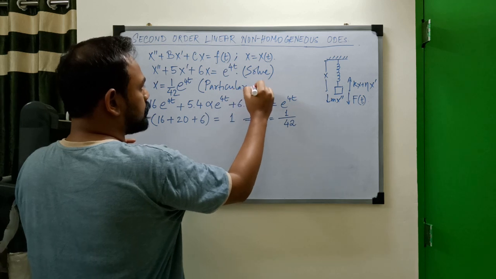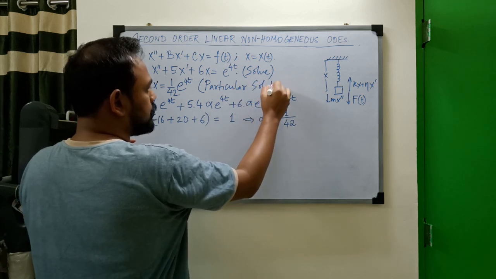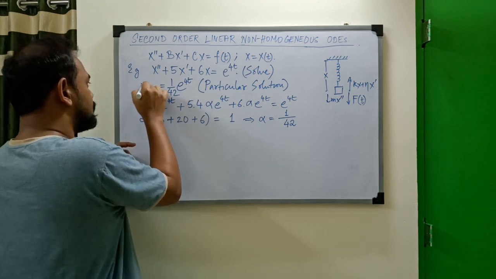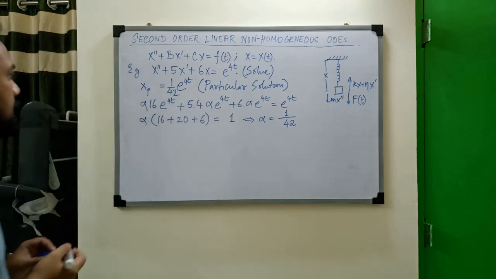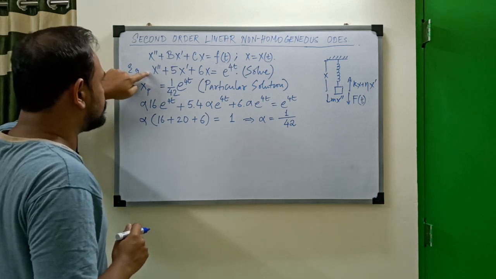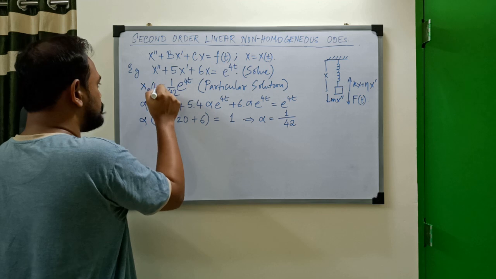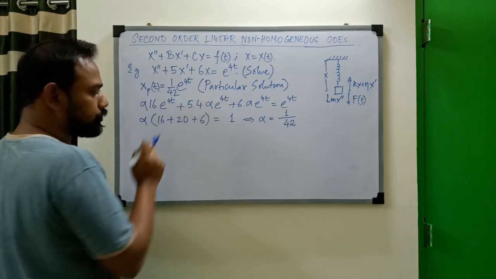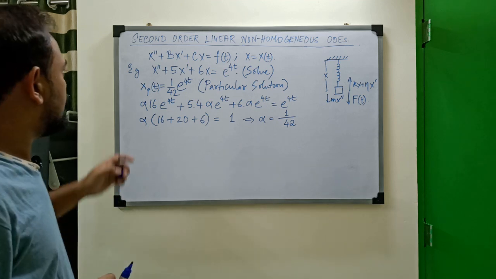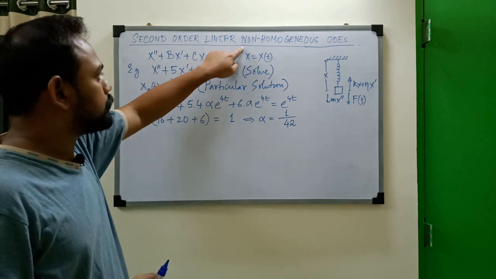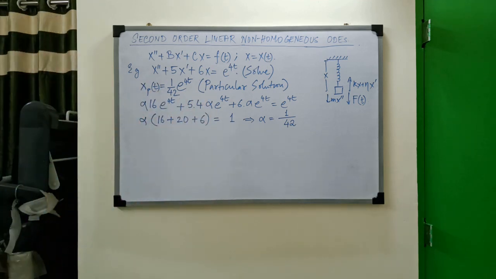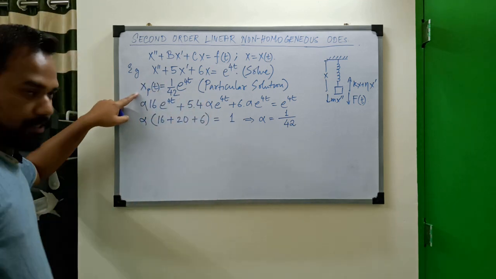particular solution. In fact, I want to give it a suffix here, xp, just to specify that this is a particular solution of this differential equation. Of course, it will be a function of time, because t shows up on the right hand side. So if you can solve a differential equation of the non-homogeneous type, second order linear, by this kind of inspection, what you would find is a particular solution.